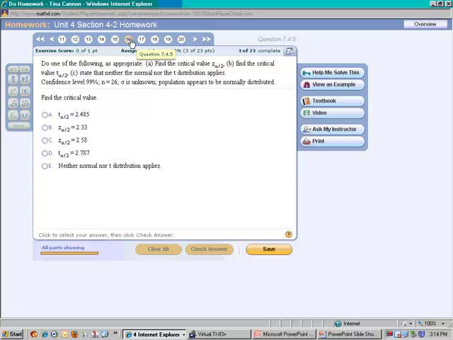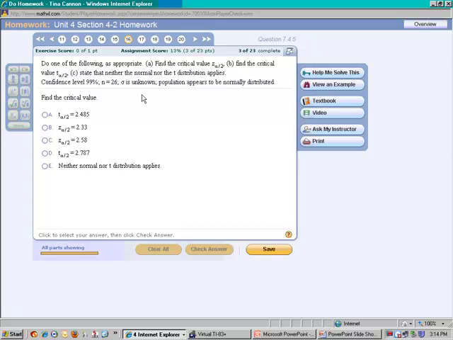Okay. Now, this is where, in these problems, problem 16 on, they're wanting you to decide, do you use T, do you use Z, or do you use neither? So in this particular problem, notice the n is 26. The standard deviation's unknown, so that gives me a key about t, because the standard deviation is unknown. Since the sample is less than 30, I have to look at the next part that says, is it normally distributed? So here's the main thing. The standard deviation's unknown. That keys me into t. And it's normally distributed, so I can use t for this.